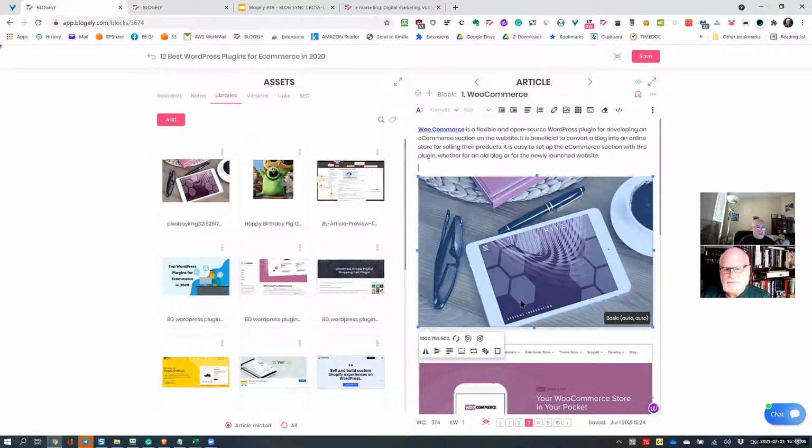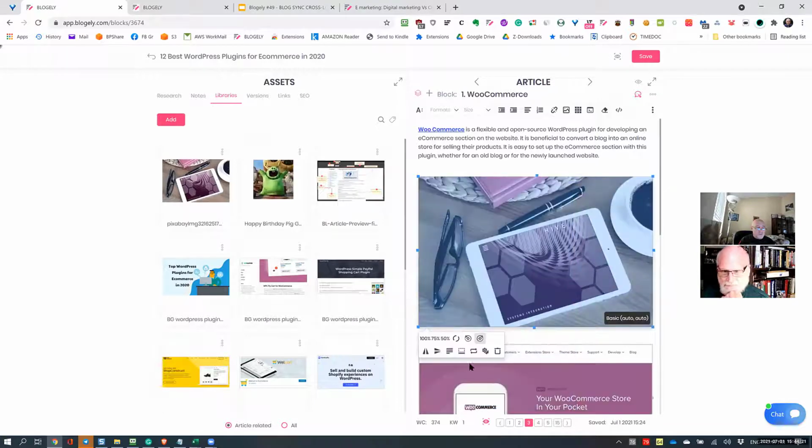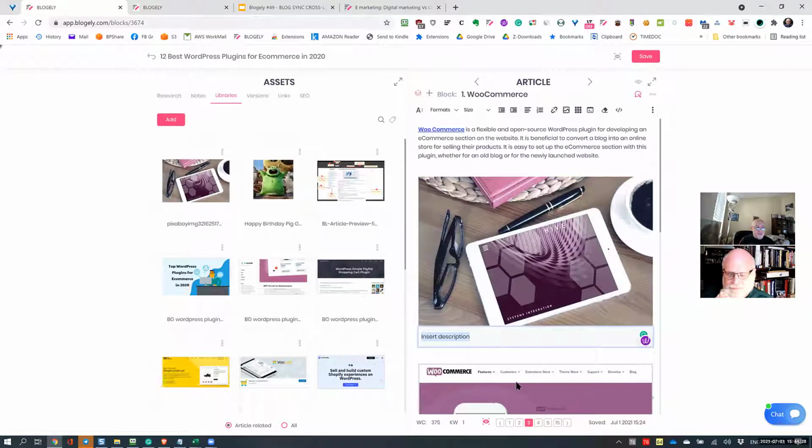Let me show you. When I click on that image, you can see it highlights this right here, and I can simply delete it. Of course, I can turn it around if needed. I can refresh it, I can reposition it. I can also insert the description on the bottom, so this is where you can quickly type what it is. Actually kind of neat, right? Yeah, that's great. Also, you can do the mirror, and I can do the alignment.